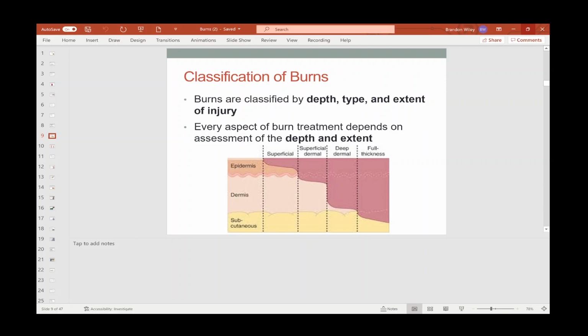Then you have your superficial dermal. So now it's kind of gone into the dermis. What do you think you would see as it starts to progress down into the dermis? Fluid blister. So those of you who have actually had a sunburn that's got blisters all over you, that's not your typical first degree burn. That's more into your second degree burn. And that was that gentleman that came in, and we literally had to give him pain medicine and fluids and the whole 9 yards because most of his body had first and second degree burns.